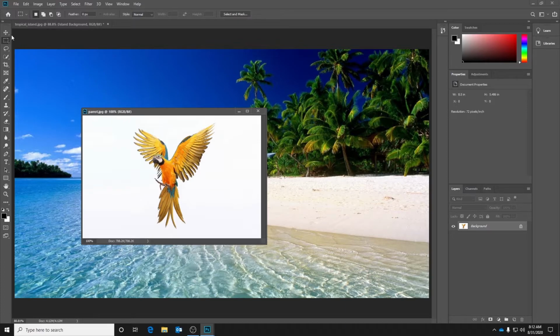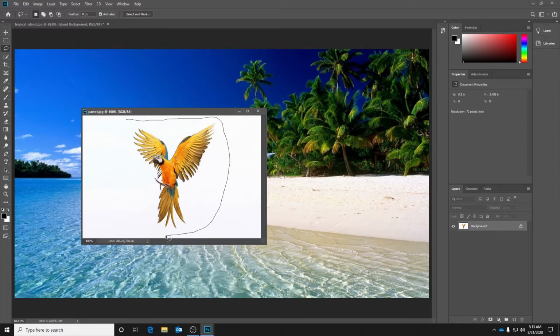The first one is over on our Tools panel on the left hand side. The third tool from the top, if I left click and hold, you'll get a flyout menu. You'll see we've got a couple different lasso tools. We're just going to stick with the regular lasso tool. Left click to select it. And I'm going to create a selection around the parrot, a loose selection. Now I don't want to get too close to it. Okay, it doesn't have to be perfect.